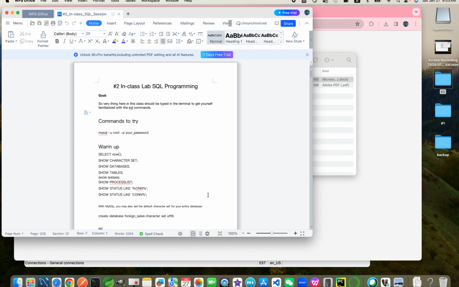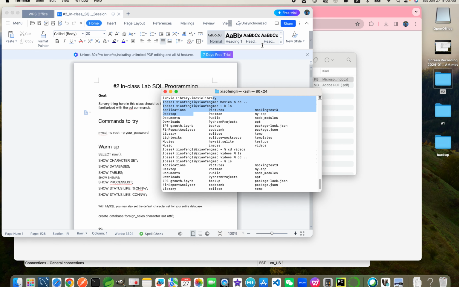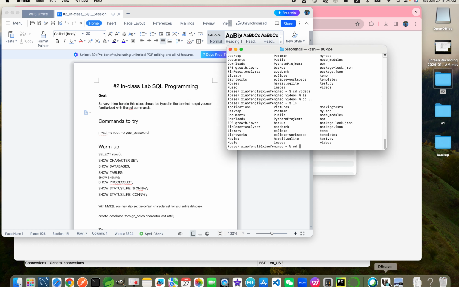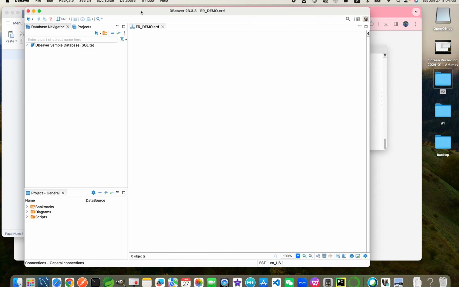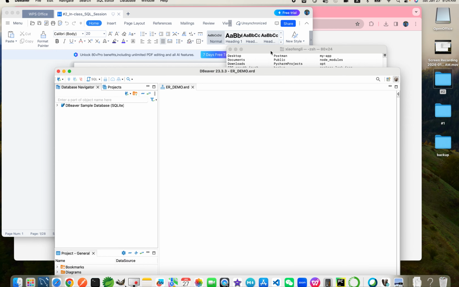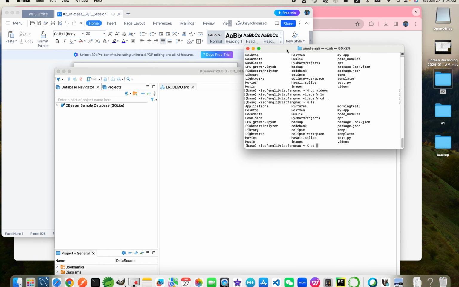You can use a command line like this, or we will use some software like this, DBeaver, to connect to the database system. So these are two ways to connect to our database system.